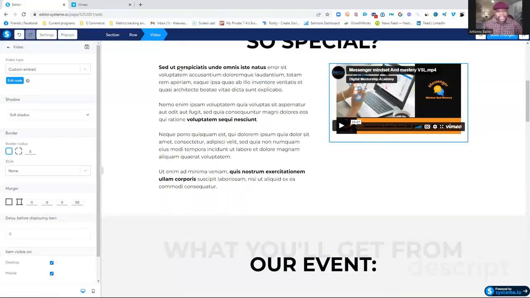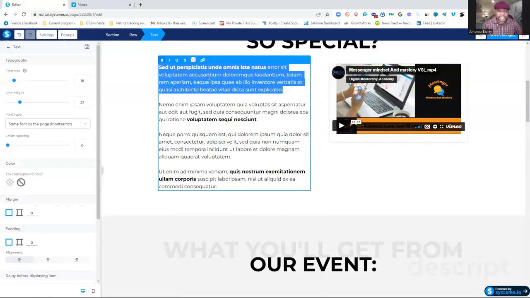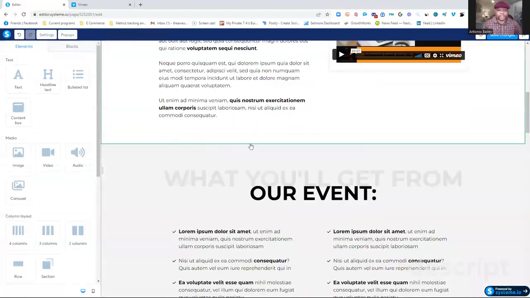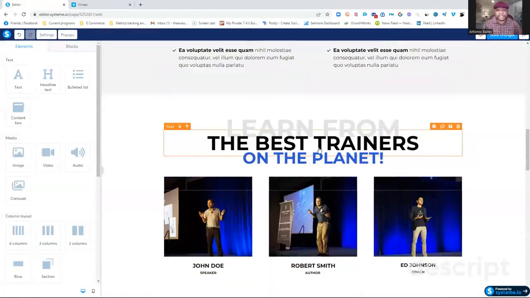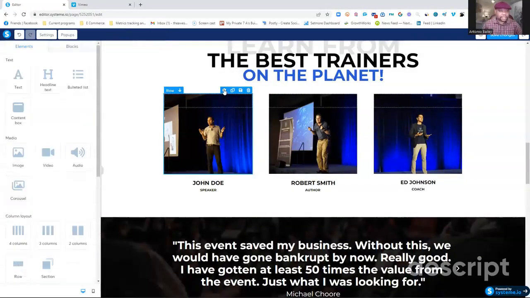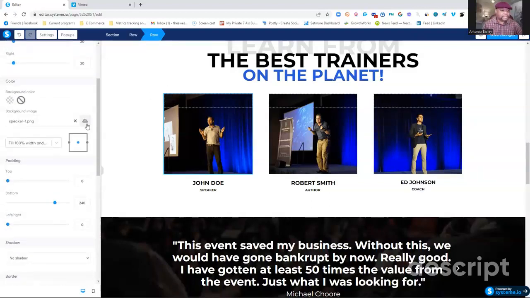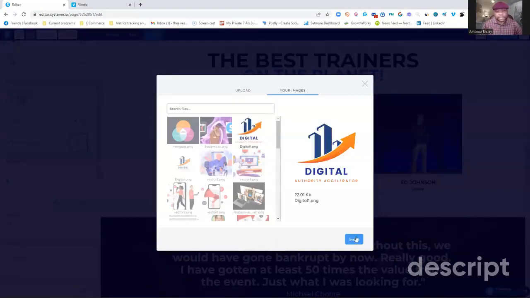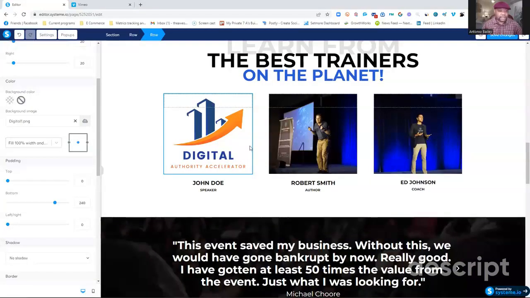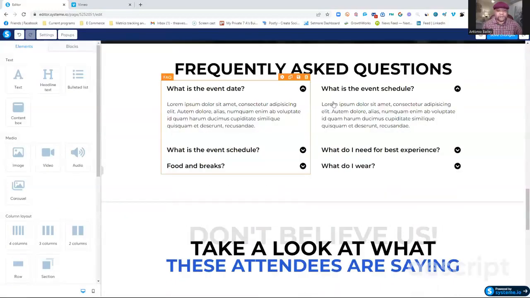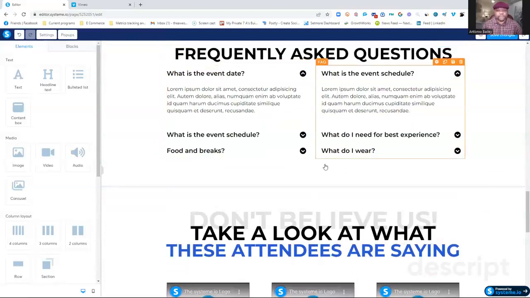All right. And to edit this section, you do the exact same thing that you've been doing up here. So come down, I can edit this, real simple and easy. If I wanted to change this picture, I would click here, click this little cog right here, come down to here, come over to my images, click my image that I want to put in there, click insert, and boom, it's there. Very simple, very easy. Let's move on. I can change my words just the same way that we have been.